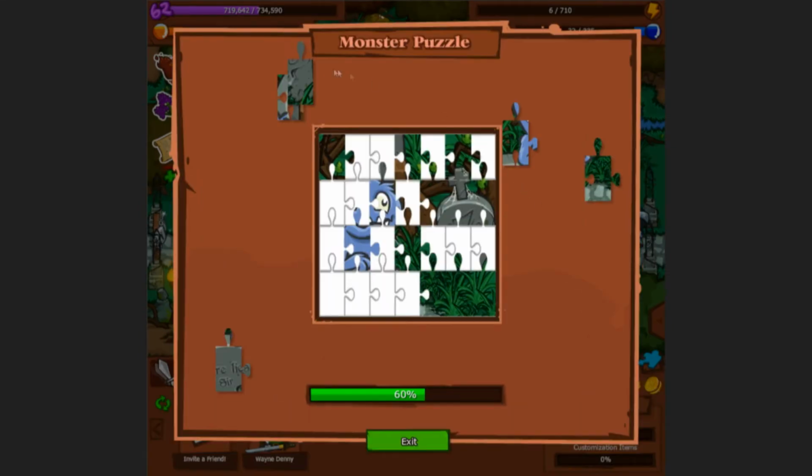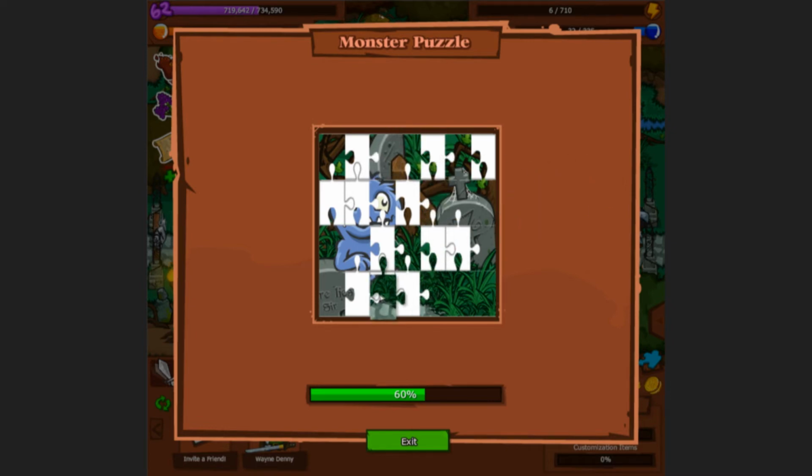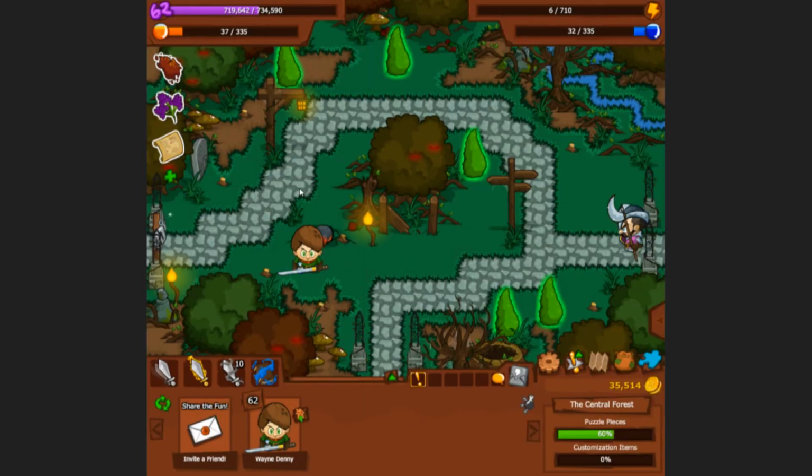But we picked up some puzzle pieces. Let's slot them into place real quick. There we go. It's getting a little closer. 60% done. That's all our energy for now.